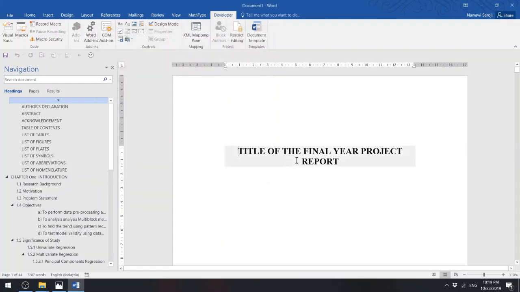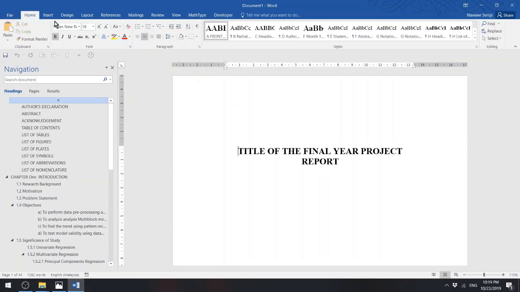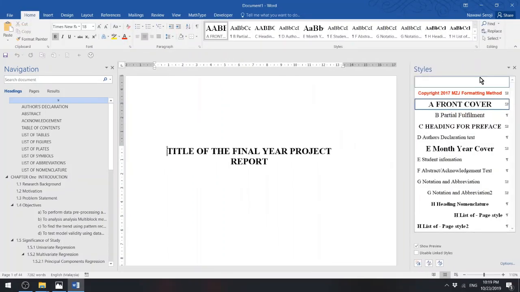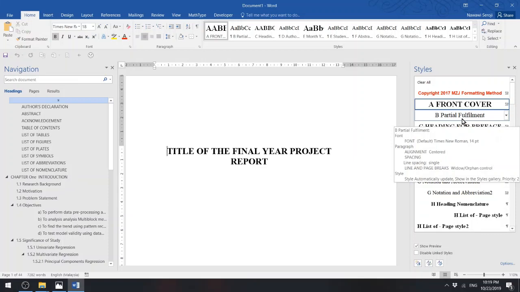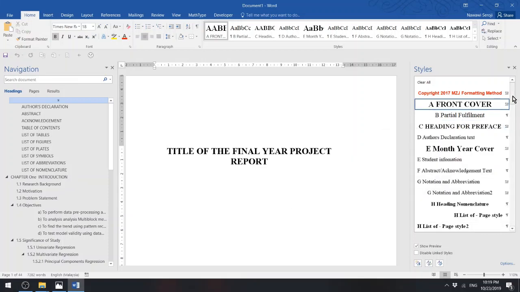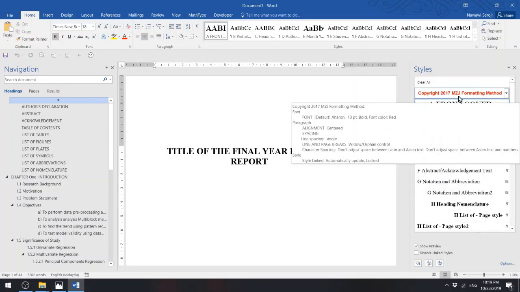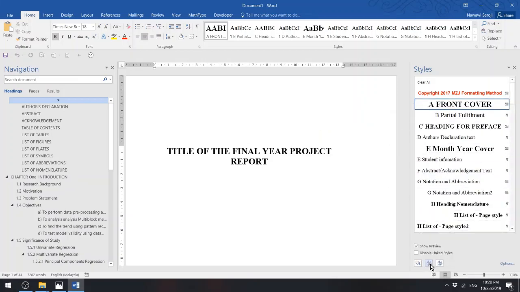Alright, okay, so again, let's have a look. On the right hand side here, we have the style pane, and you must have this copyright 2017 MZJ Formatting Method appear on top of the list. If not, you have to go to manage styles, right?